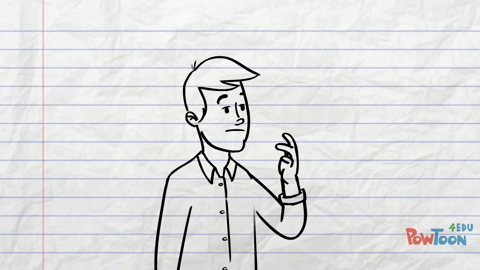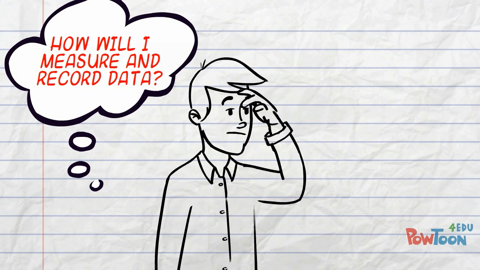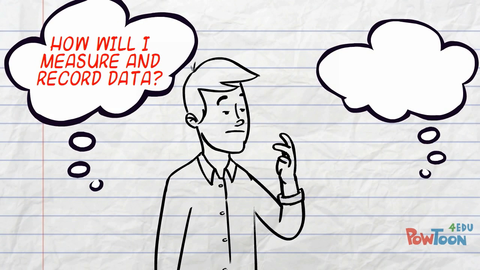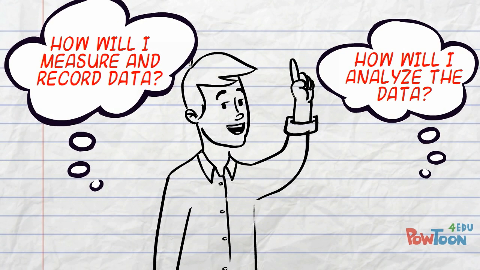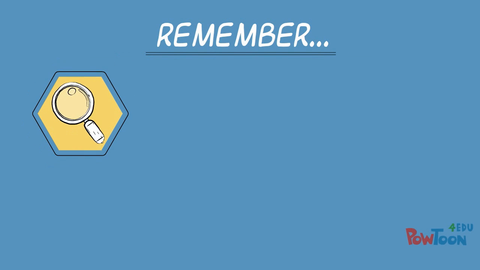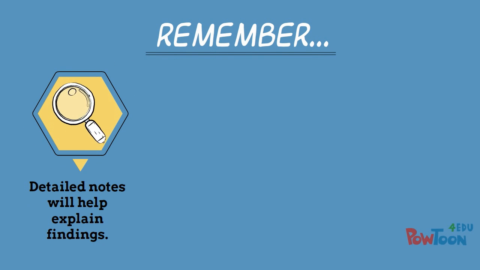No matter the kind of project, your procedure will need to include how you will measure and record data and what kinds of analyses will be completed using the data. Remember, detailed notes and observations will make it easier for you to explain your findings. There is no such thing as too much information, as you will organize the data later.